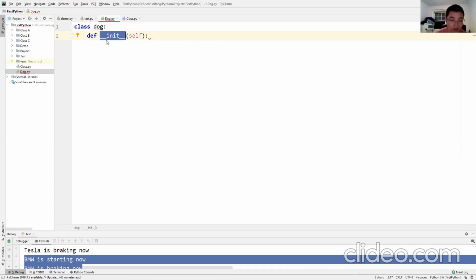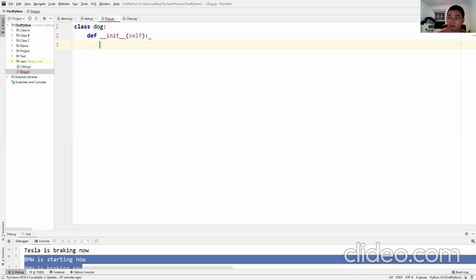You cannot change it to another name, because that's how Python can always find and call your function automatically. If you change the name, it cannot find it. So that's the agreement between you and the Python interpreter.